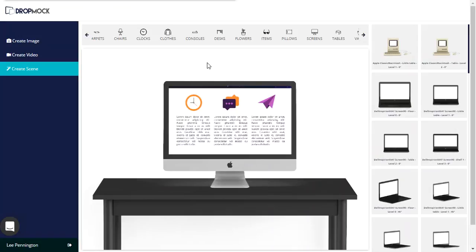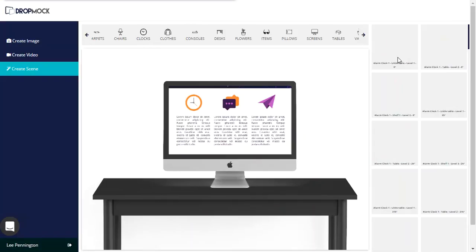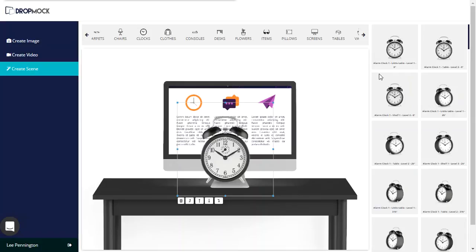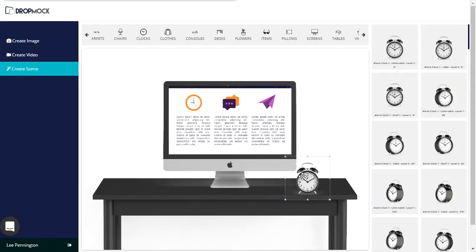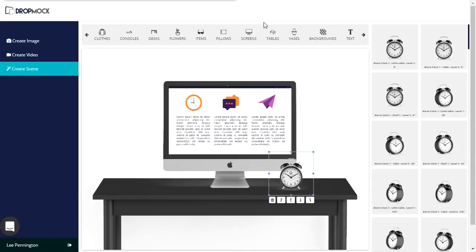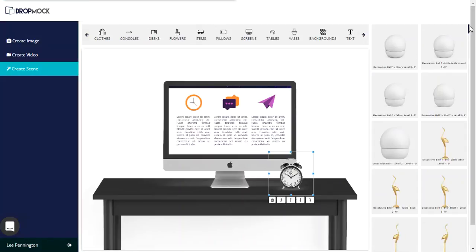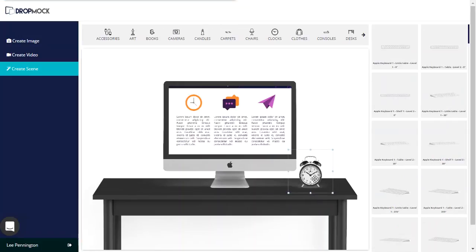That's good. And then let us add a few more things so that it will look more interesting. Let's add a clock maybe. And let's resize that as well. It's very easy to make a scene here. Right, okay. Let's add what else? Let's see what are the items here. What can we use here? Okay, oh, we have decorations, just random decorations for your desk as well. What else? We could add a chair. We could add accessories. Yes, we need an accessory. Let's move that. And let's add a keyboard.